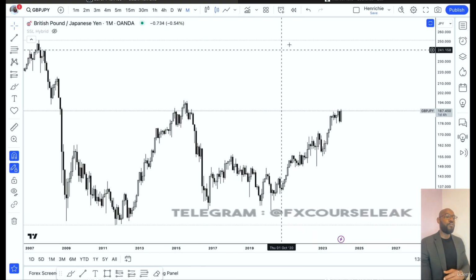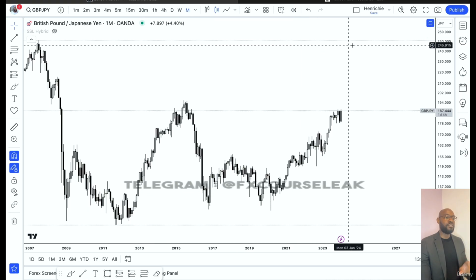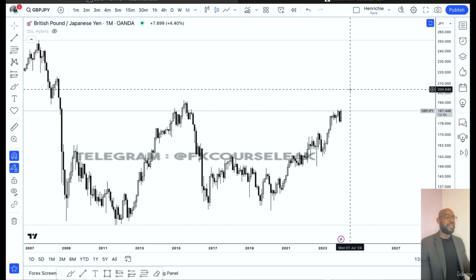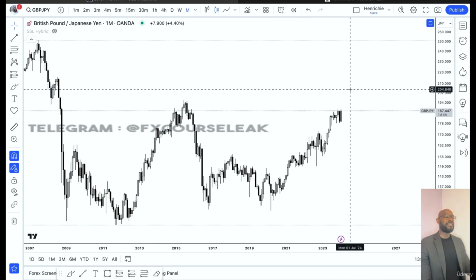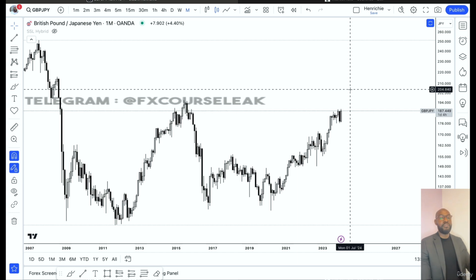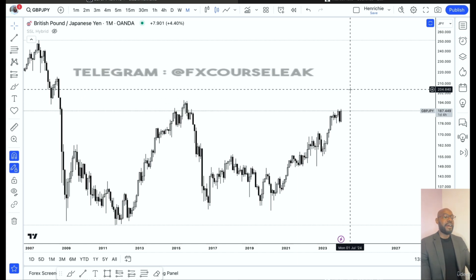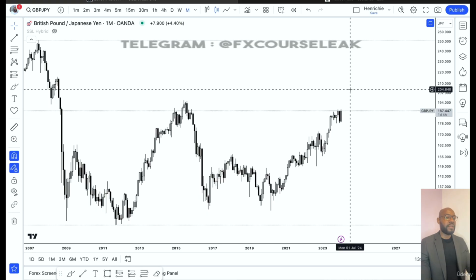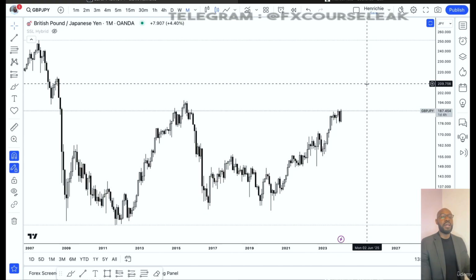So this is a full example of how to use interest rates in your trading. I'm also going to throw more light on this, but this is just the beginning of the series. I wanted you to understand how this works and how it affects the marketplace. So in the next video, I'll talk to you soon.